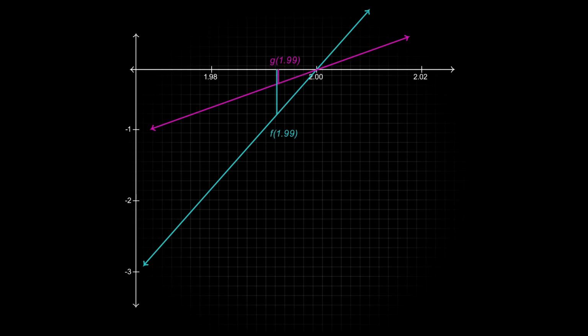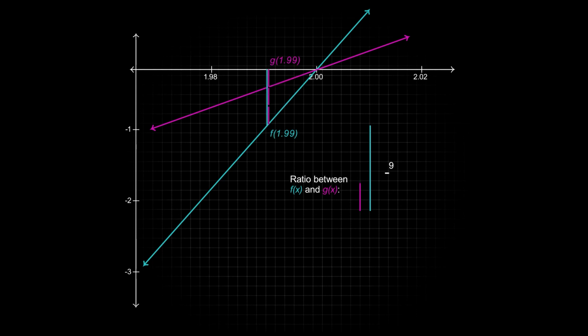This is where the clever idea comes in to help us. We're thinking about how many times larger f of x is than g of x, but we actually want to know this value as we limit toward x equals 2. So where's the clever idea? Notice that in order for the ratio to be consistent as we move toward x equals 2, the values must change at that ratio. Meaning that if the ratio is about 3, then f of x needs to shrink 3 times faster than g of x in order to maintain the same ratio.